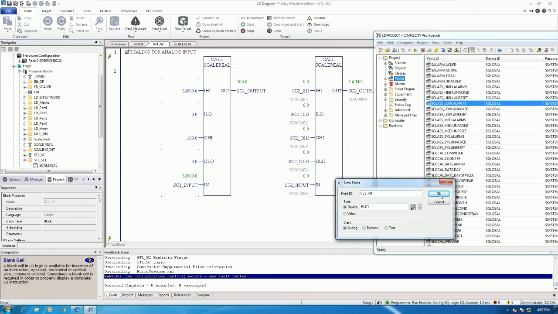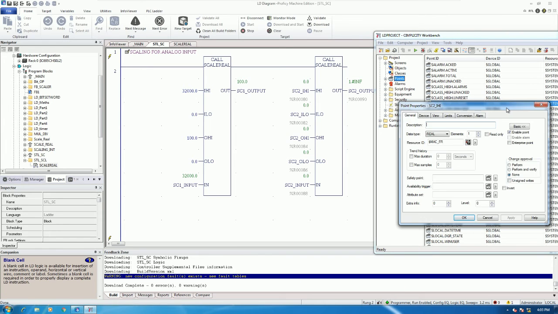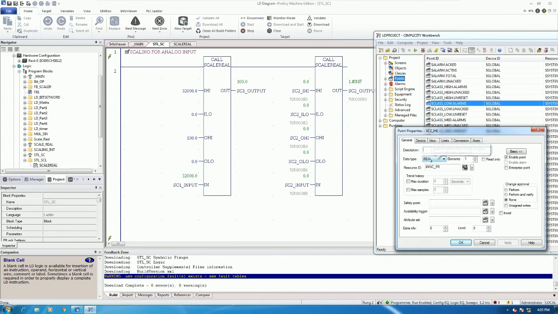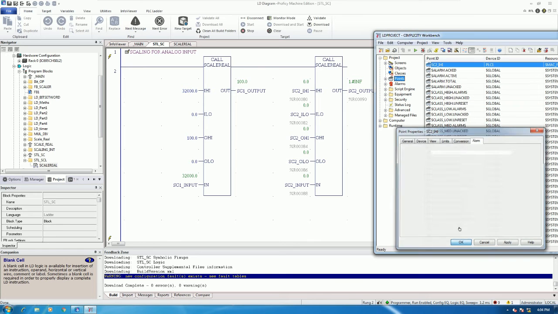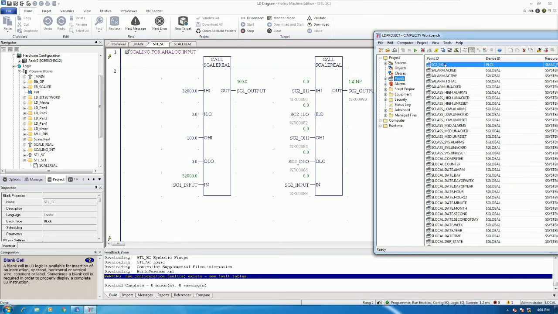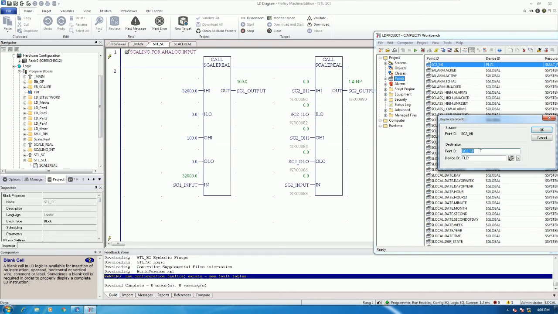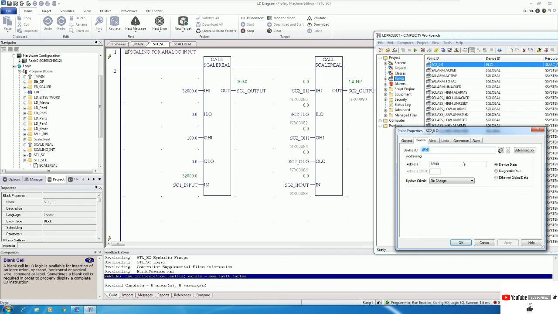So analog, and use the real data type and then person A 80. And this one we can duplicate, ILO, yes, ILO here, and person A 82.